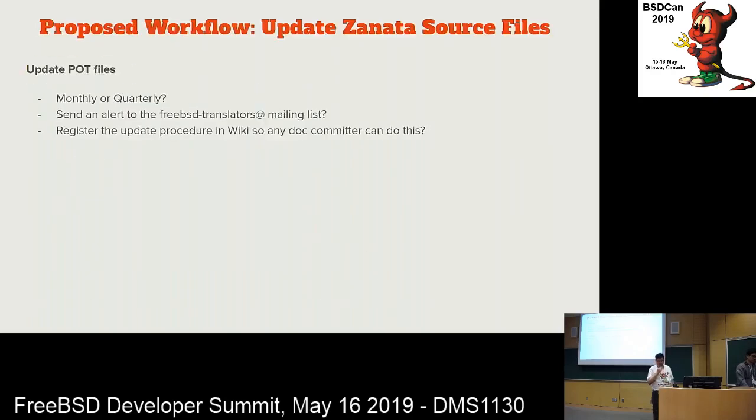Yeah, the handbook that I did the commit for yesterday was like a month and a half old, and now I'm going to do an update and push, probably by next week, and have it synced with the latest English version. But are you going to sync a little more frequently, or based on an upcoming release of FreeBSD, like 13 or whatever? Is that going to change your schedule at all?